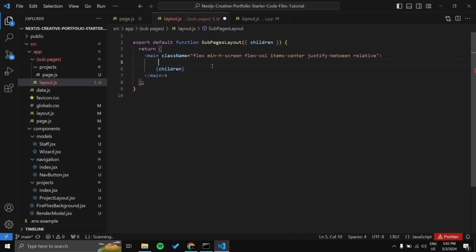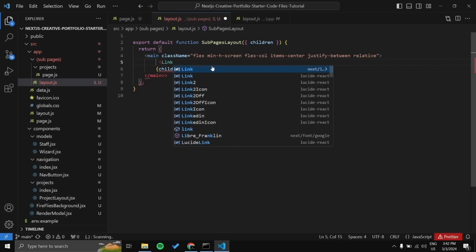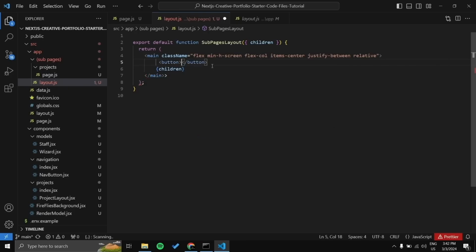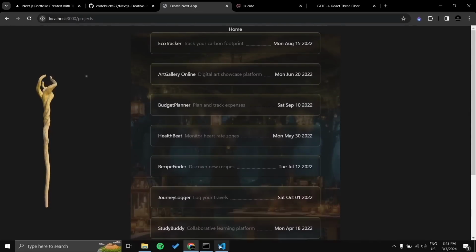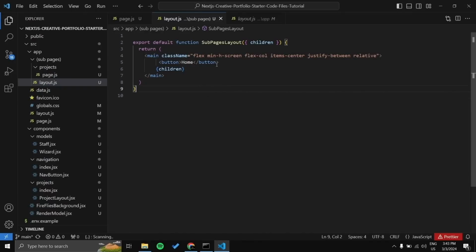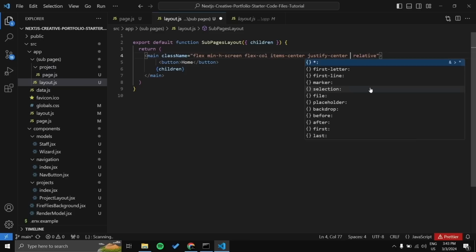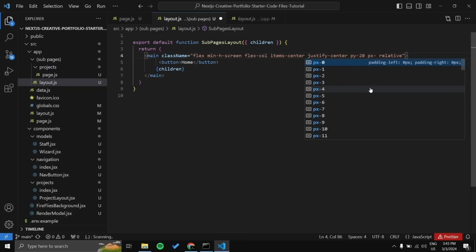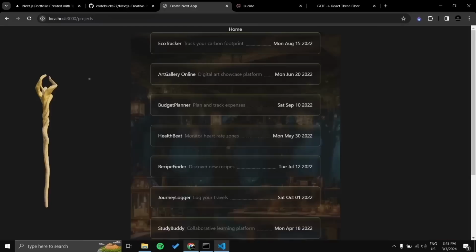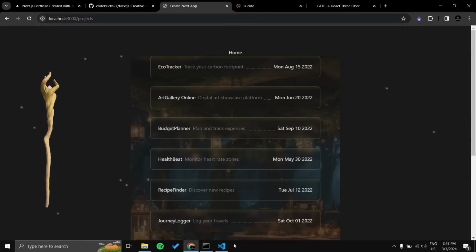And then we will have the home button right here. And also we have to set the margin and padding as well. So let's set it. Keep the justify to center, padding top and bottom to 20, and padding left and right to 16.